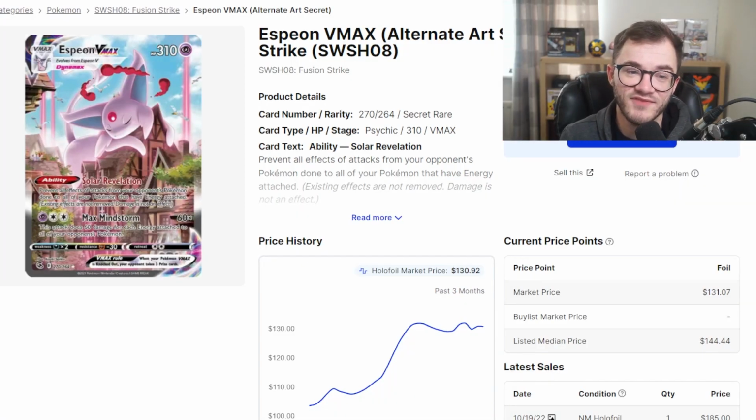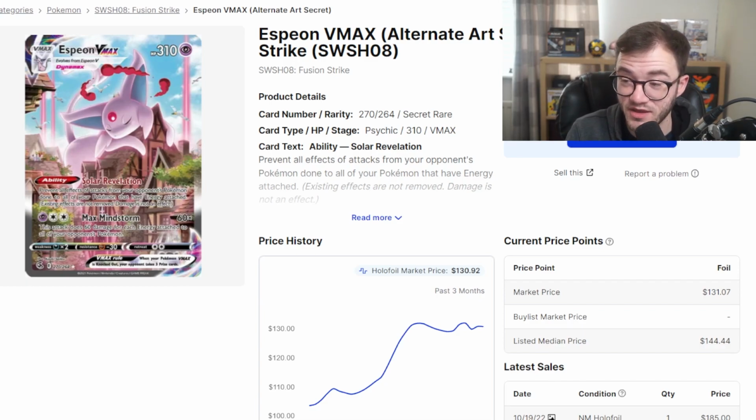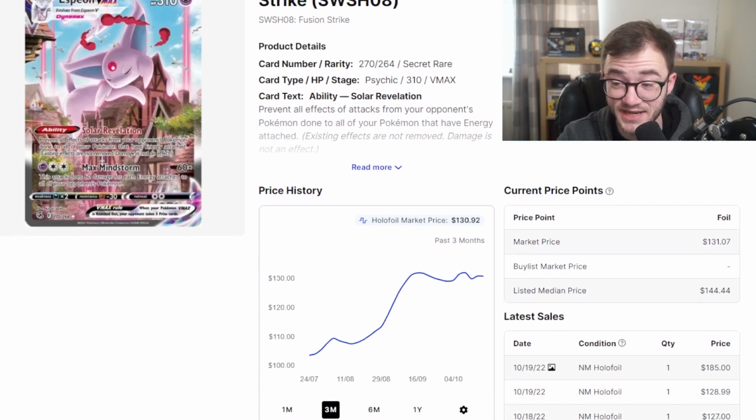Number 10, we have the ESPEON VMAX alt art from Fusion Strike. This is actually a beautifully stunning card, and it's kind of like the odd one out that should have been in Evolving Skies in my opinion, but it's actually in Fusion Strike. And it's $131 right now. That's pretty insane. If we look at 3 months ago, this card has climbed like an absolute boss.